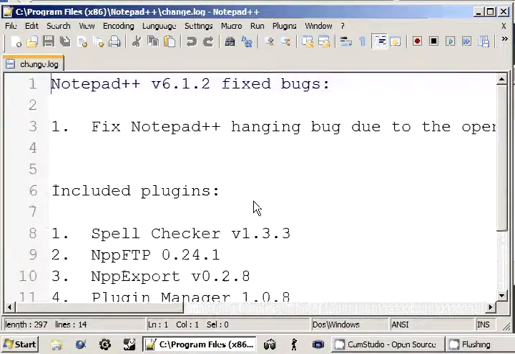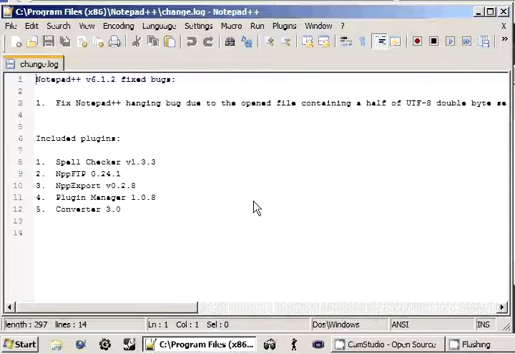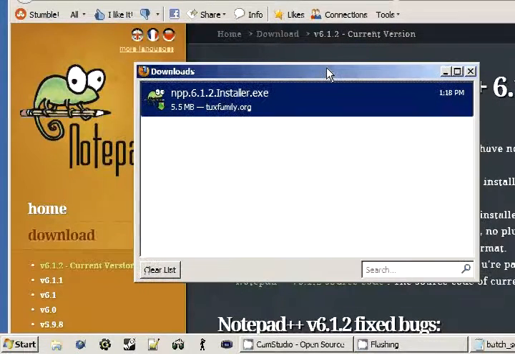And boom, now you've got a nice new text editor that shows line numbers and a whole lot of other fancy things. You can have multiple files open, you can see the line and everything, you can see the character encoding, whether you're on insert or overwrite mode, how many lines you have, and this is overall just a very much better text editor for you guys, and that's what I'm going to be using to write all these batch scripts and code for this series, and I hope you guys do the same.